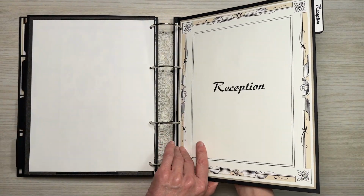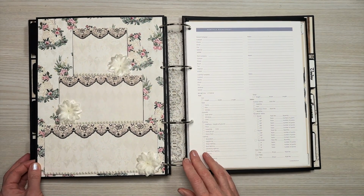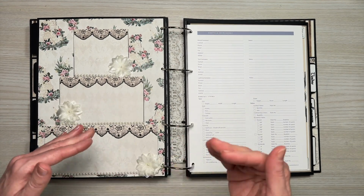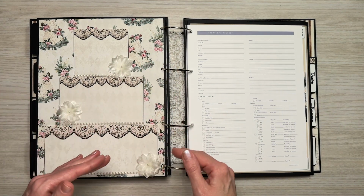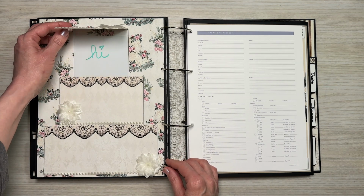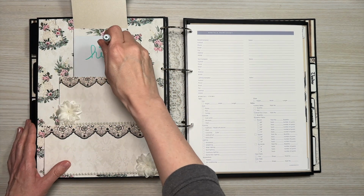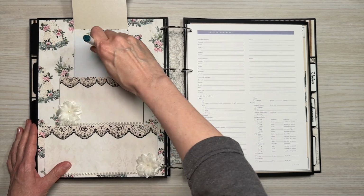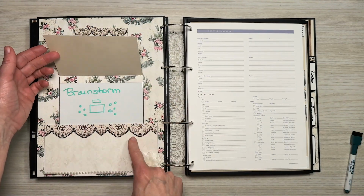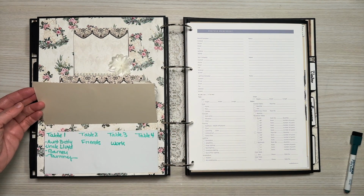Now we're going to the reception. Here I created a fun interactive element, and this is a great way to document what table people are sitting at when you go to start planning out how the tables are going to be arranged. You flip up this first portion of the cake, and underneath we have this dry erase vinyl to write notes on, and it even erases, which is great so that you can reuse it. You can also use it for brainstorming.